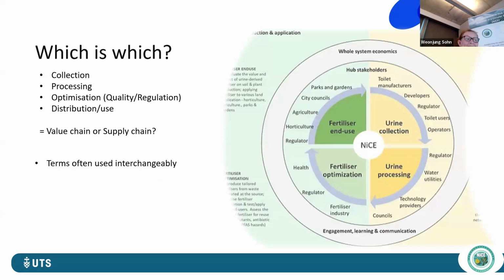ChatGPT told me, in essence, the value chain is about maximizing value creation, while the supply chain is about optimizing logistics and efficiency. Do you agree? I don't. I suspect there is a lot of old information skewing the ChatGPT probabilistic answers.